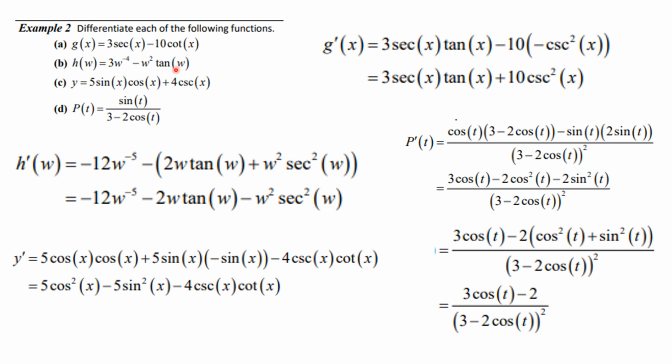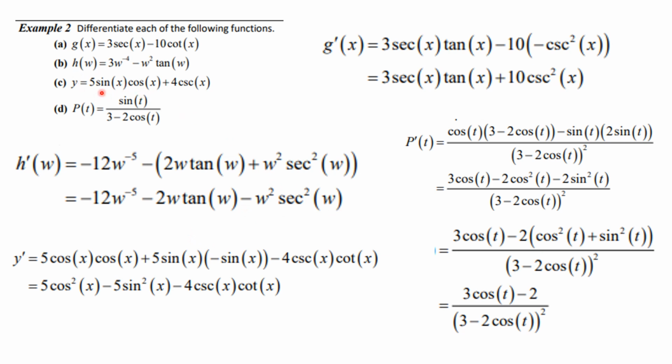For B, it's a little bit more involved because you have a product here, but it's the derivative of the first term minus, and then it's the derivative of this product. Now this minus is times the whole derivative of the product. So it is the derivative of the first times the second plus the first times the derivative of the second. And then we distribute that minus sign through.